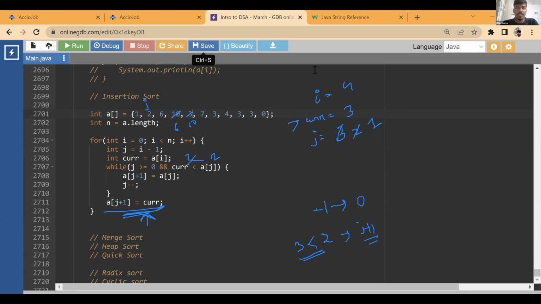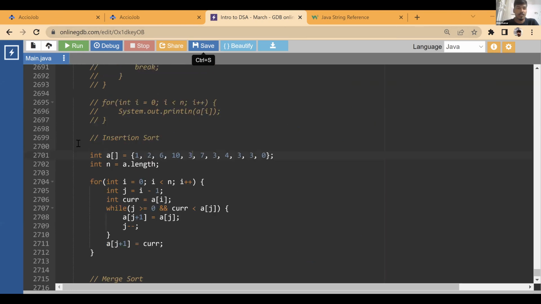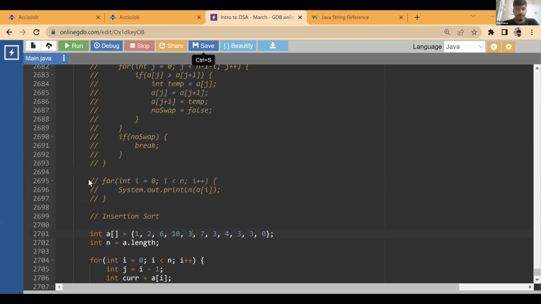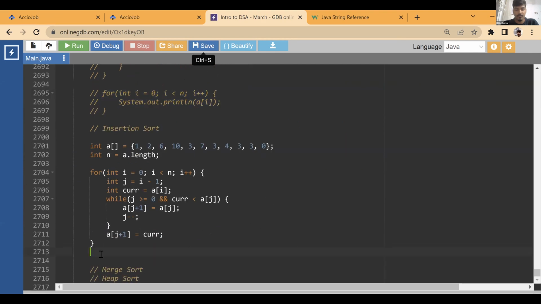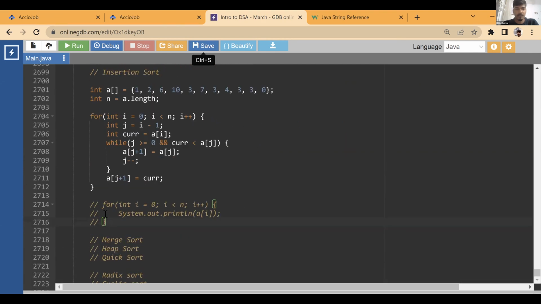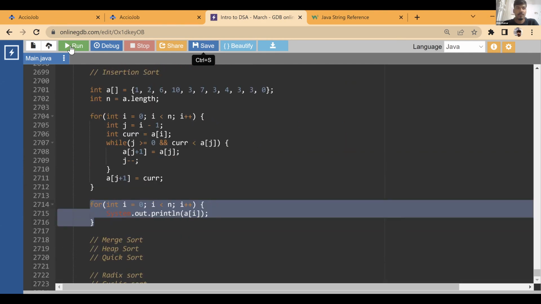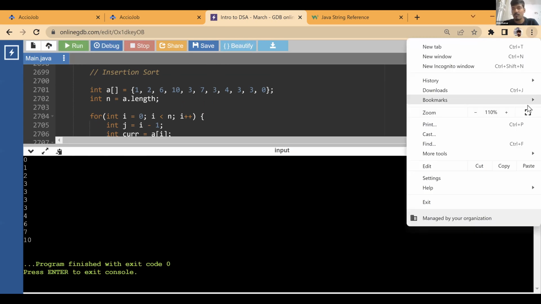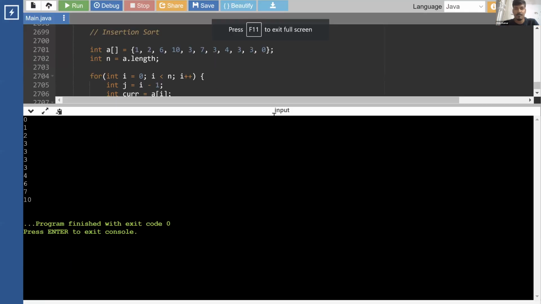Let me do a quick dry run. Let me first paste this. We are seeing the sorted list finally.